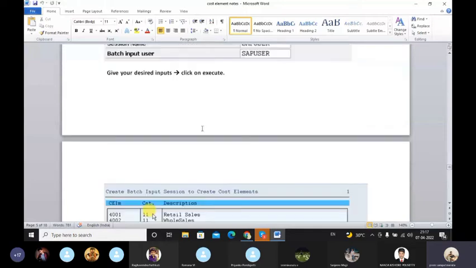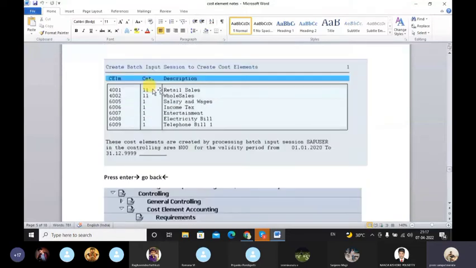Once you execute that, it will be taking you to the create batch input session, where this is how the end result looks like: how many expense accounts you have generated and how many revenue accounts you have made. So the end users will be getting a clear understanding of how much budget they can allot to this particular area.